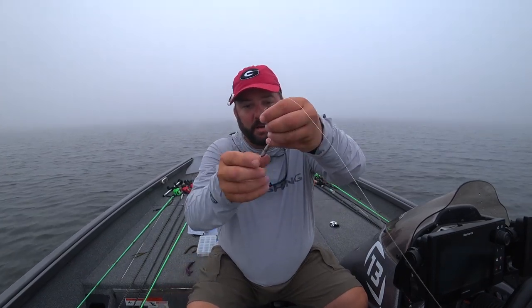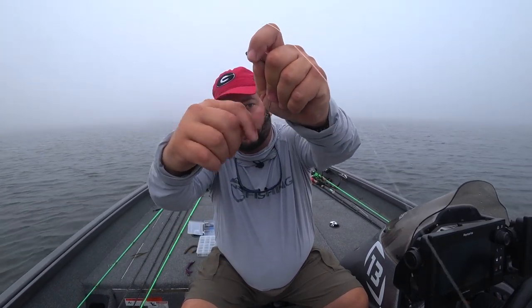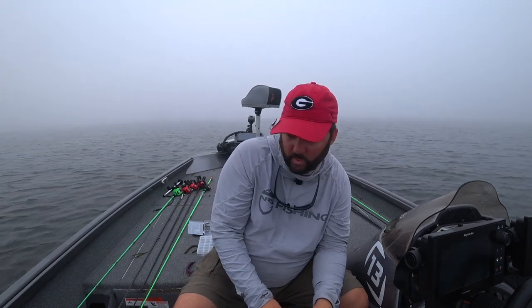Now with weight size, I use two of them just so if I'm punching, this part punches in, it comes into the cover easy and it comes out of the cover easy. If I was only to use one, I'd have all these edges right here to mess with. I bet a longer cylindrical egg sinker would work pretty good as well. But the biggest thing is use the lightest weight you can get away with, but make sure it's heavy enough to punch through the cover easily.